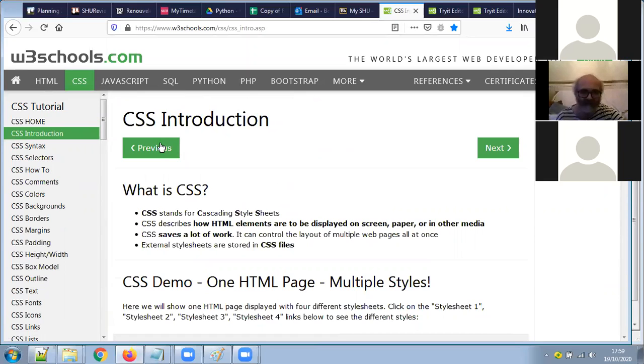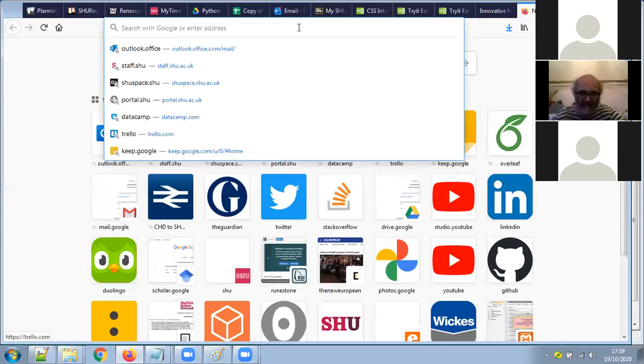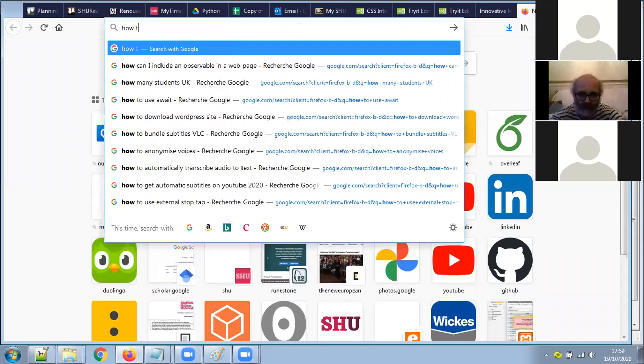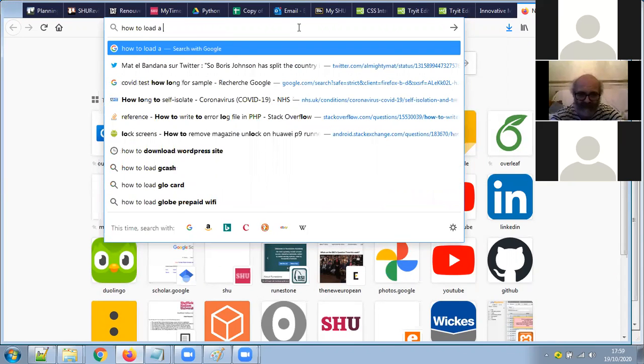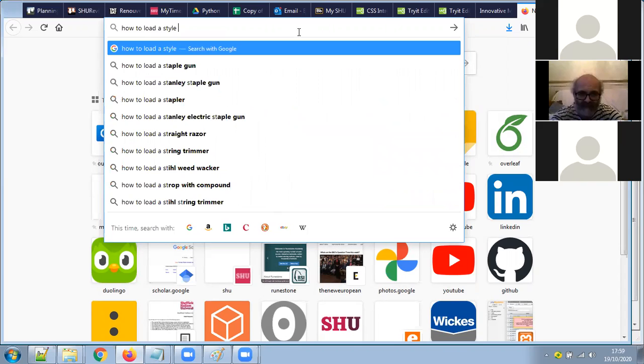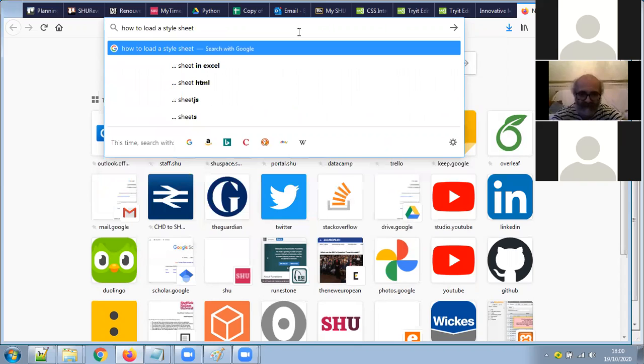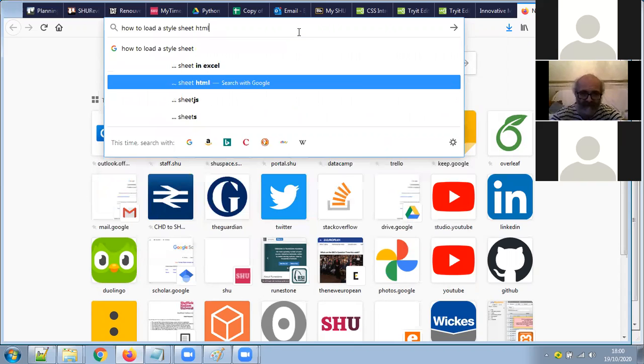Oh no, I'm not finding the right place. Okay. I'll search for it from a different source. How to load a style sheet in HTML.